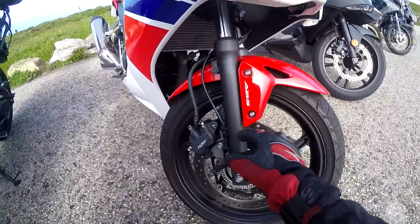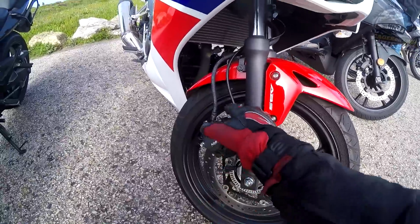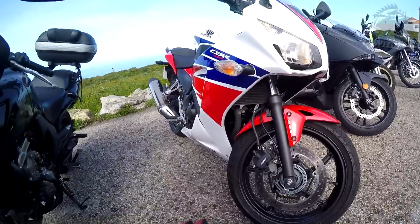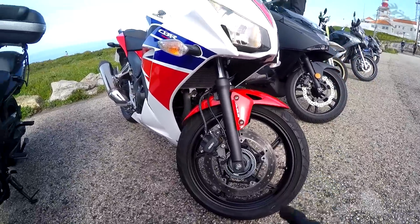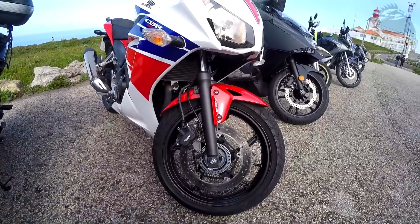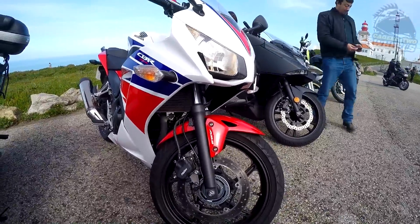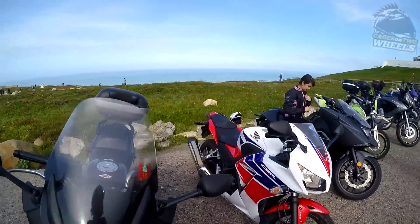Quick tip: if you want to see if a bike has ABS, search for this, or even better, search for a second wire other than the brake caliper thingy. Okay, there's an issue right off the bat. First things first, 17-inch rim, 110 tire at the front, 150 at the rear, but the stock tire is an amazing Roadwinner IRC, which is a horrible tire. So you buy one of these, you junk these tires, and you get a proper decent tire on it.